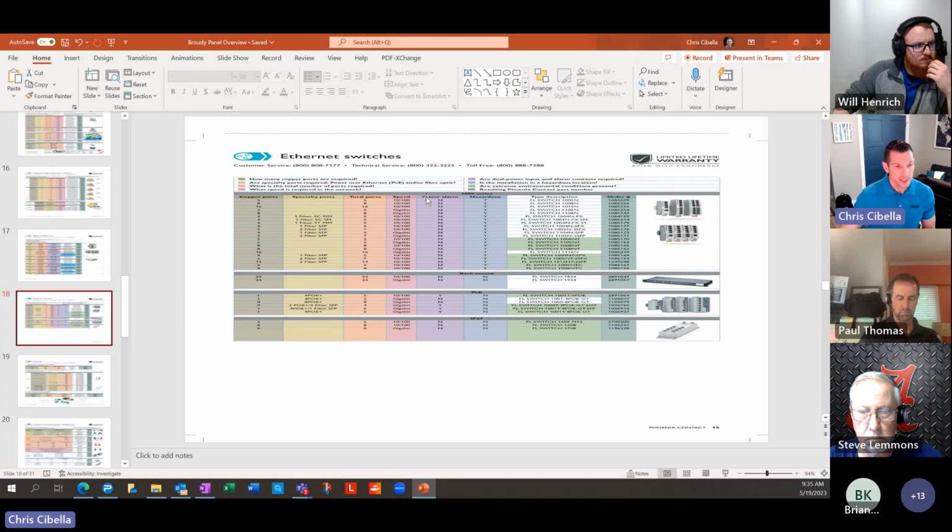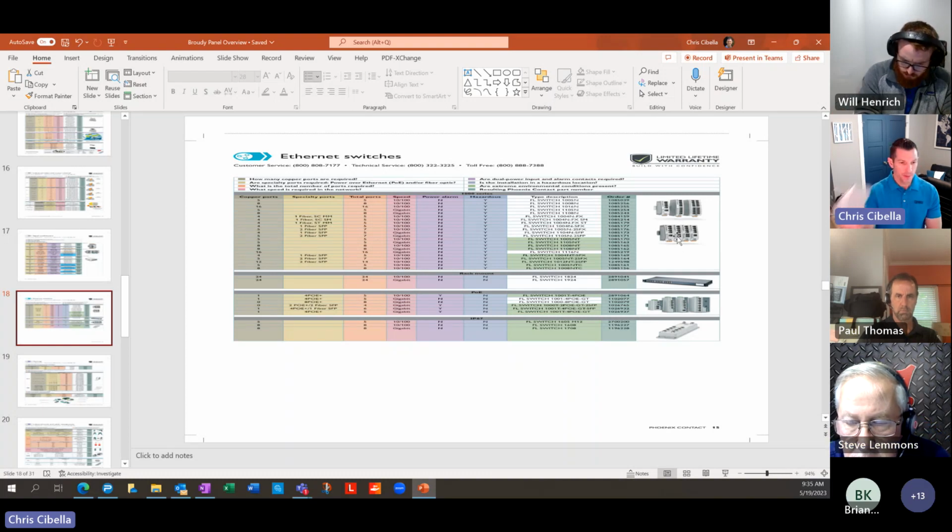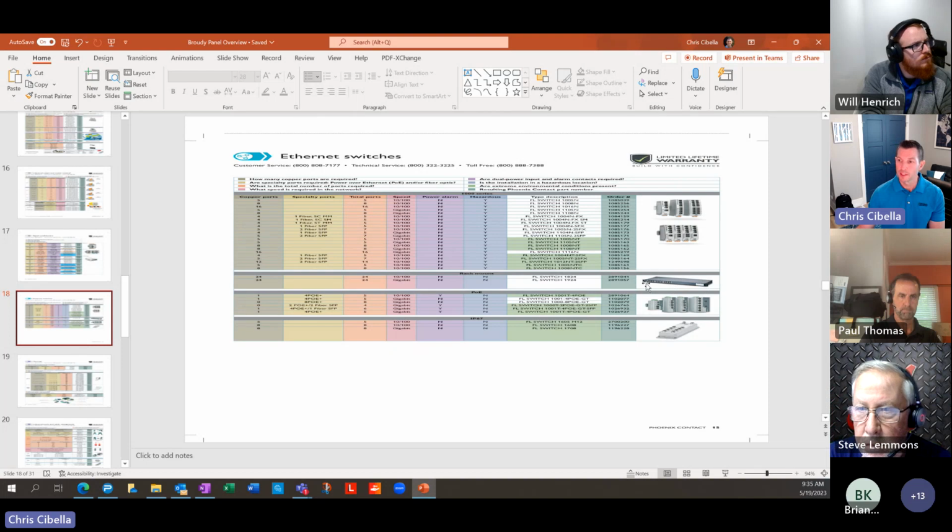We also offer managed switches. So if you're getting into a lot of data, you want to have some more control of who's talking to who and where it's going, we do offer a line of managed switches as well. And we can do in cabinet, what I'll call IP20 versions. We can also do out of the cabinet, this bottom picture here, where you have M12 and M8 sensor connectors on here, where you can have everything mounted out in the field that's IP rated for dirt, debris, etc. And then probably won't have too many applications, but we make some IT, 19-inch rack mount versions as well.